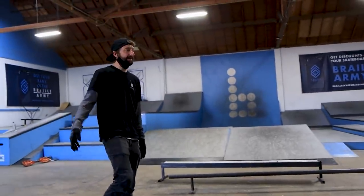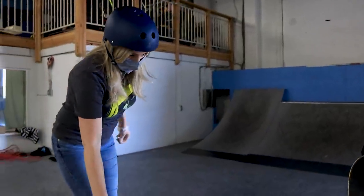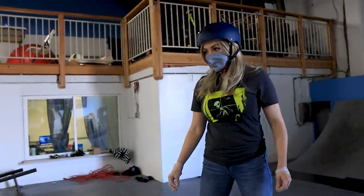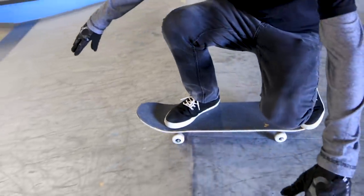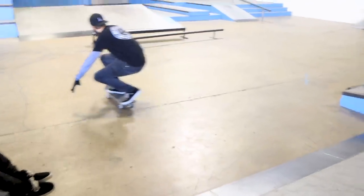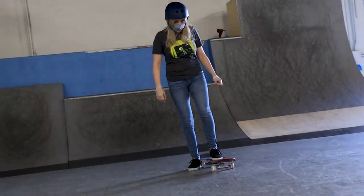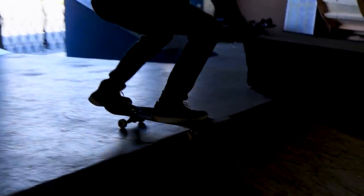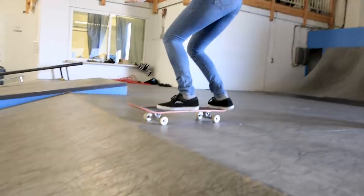All right, let's go to the ramp. Come on, this is what you did the first day. I know, but that was terrifying. Was it actually? No, it wasn't. It was totally terrifying. Remember what I told you, bend your knees and I'll move those rails. You can even go in like this. You got it, Chloe. First try. Bend those knees.